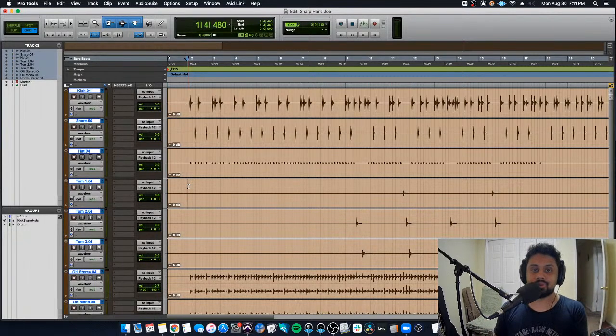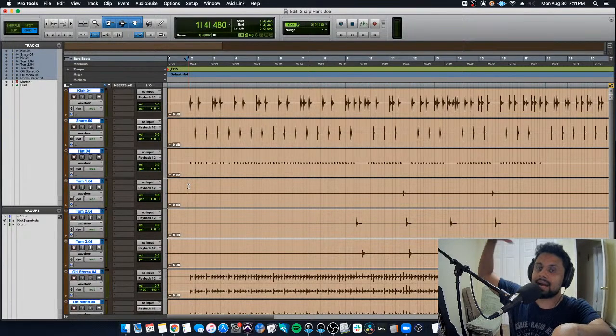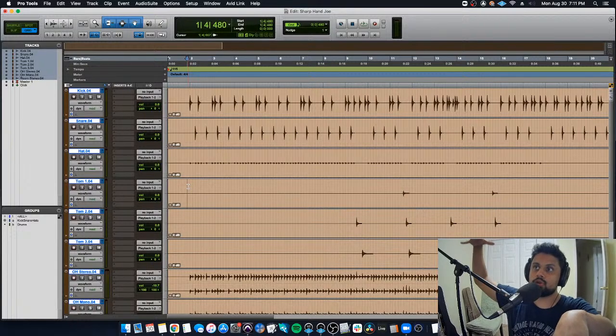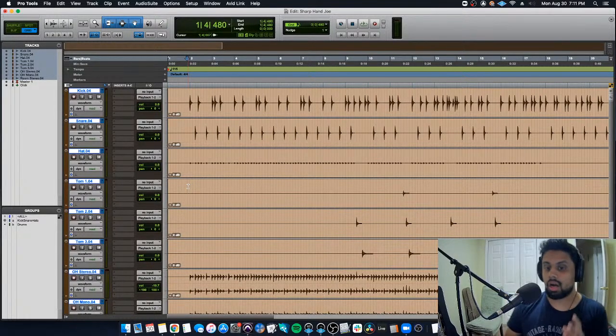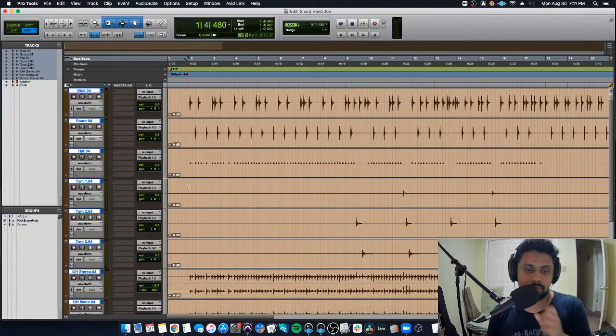And as the engineer, what you're trying to do is capture the initial direct sound, but also capture the sound in the context of the room. Combining those two will give you a much better representation of the instrument.